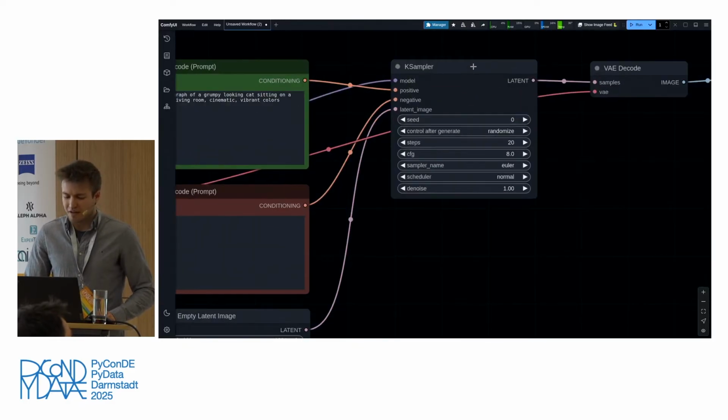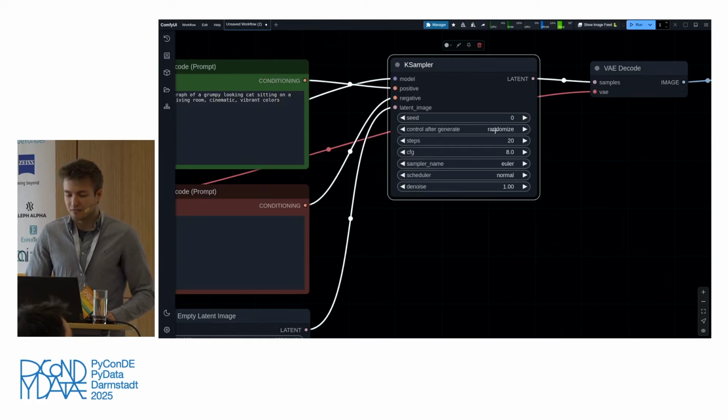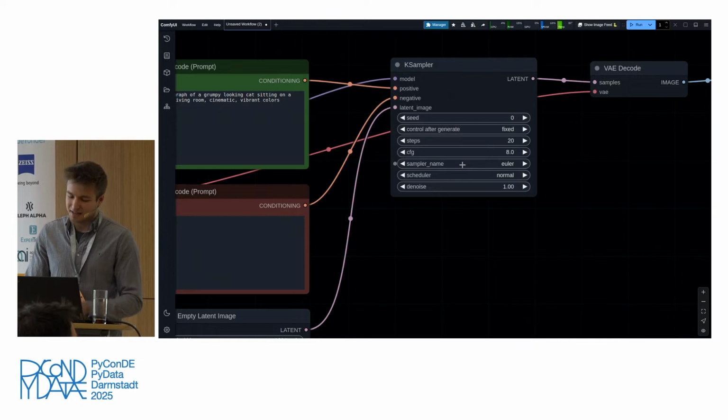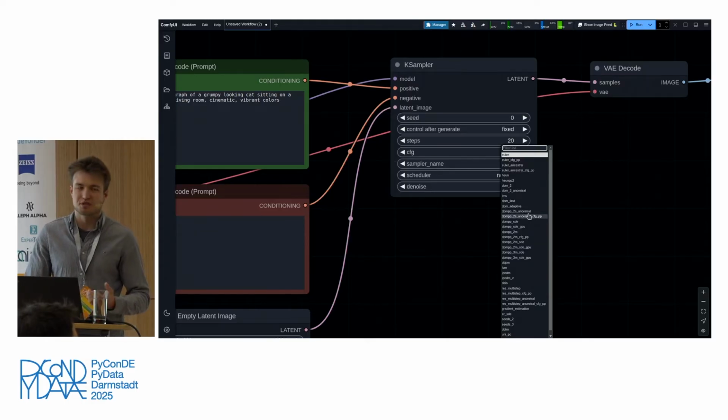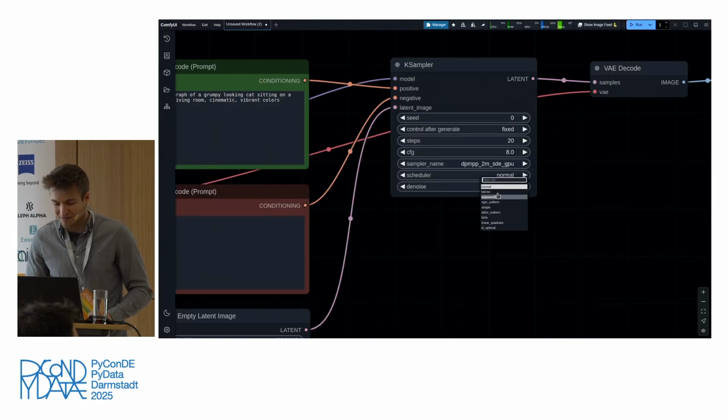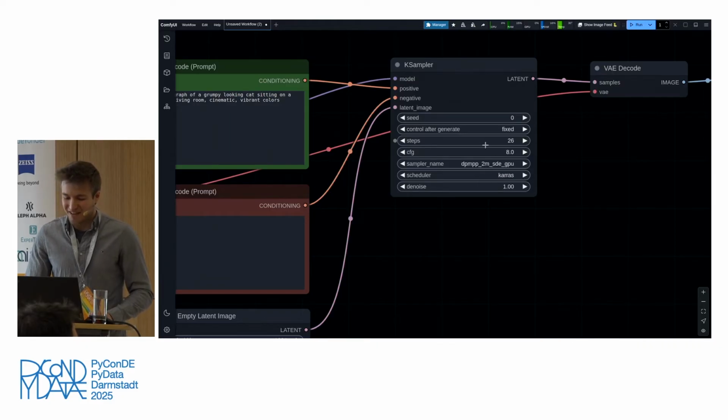Okay, now we can enter some settings here. This is the seed, basically the starting noise. I want to have it fixed, so if we make changes here, we can see what we actually did. And the next two settings I'm setting here are specific to the fine-tuned model I use. If you look at the Hugging Face page for this model, you'll see that these are recommended settings. I just set it right here. Just take it as given here. Okay, I increase the step size a bit.